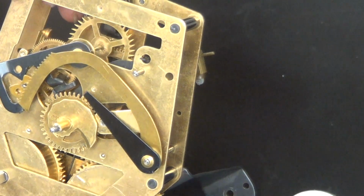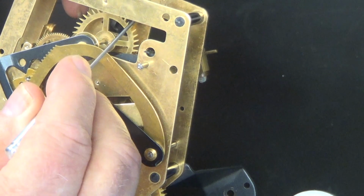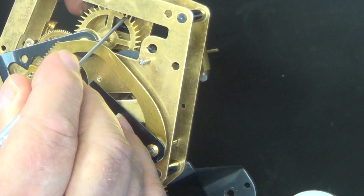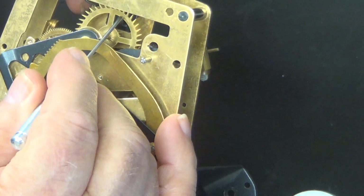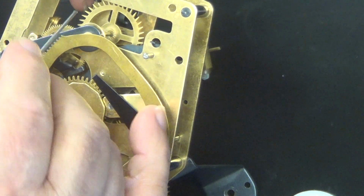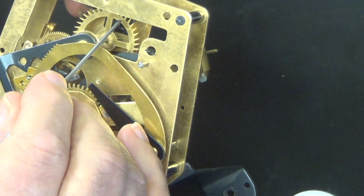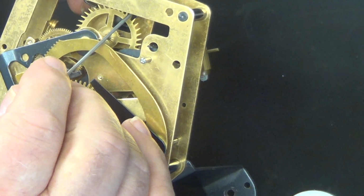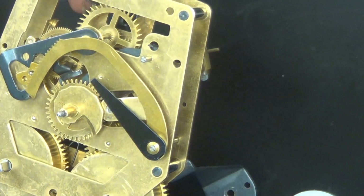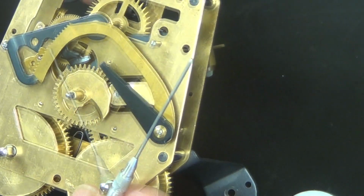Okay, this here is your escape wheel, and this is your verge, and these are your pellets on the verge. And I like to oil these teeth, and I don't oil all of them. I oil about every other one or every third or fourth one. Once this thing goes all the way around, it will pick up oil on all the teeth. And then I do put a little oil on the pellet fork, or the pellets of the verge. And that's done with.